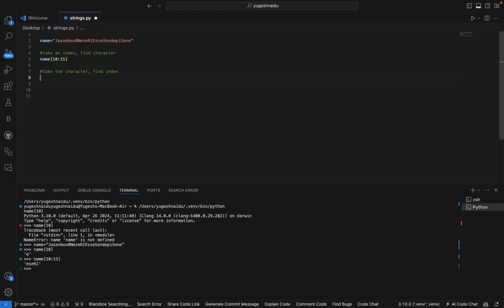Alright. So to take the character and find the index, we can actually make a function. It's a simple function where you can mention a specific character you're looking for, and you want to find out exactly the index position of that, so you could maybe delete it or alter it, make some changes specifically to that part of the string.